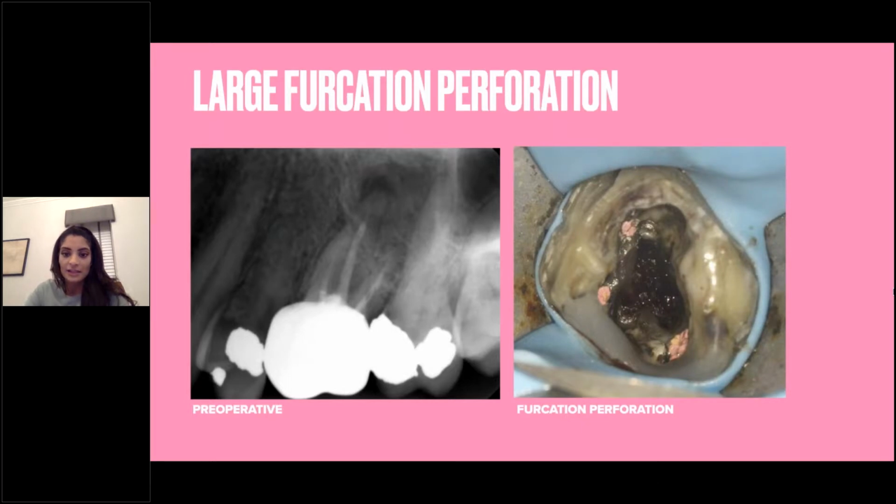At this stage, I told the patient that this tooth has a very poor prognosis long term. Firstly, because it's difficult to mend perforations of this size. And secondly, because the tooth is at higher risk of fracture in the future. He was very keen to save his tooth and he said, Kreena, look, I understand the risks that you're telling me, but I would like you to try. So we did. I went ahead and I tried to do this.